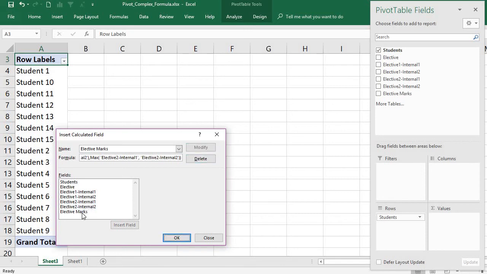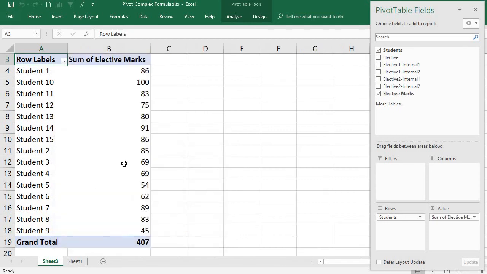I added the field, and it appears here as the calculated field. This itself is a complex formula. It may not be too complex for you, but it's a starting point for a complex formula. Press OK, and now elective marks comes.